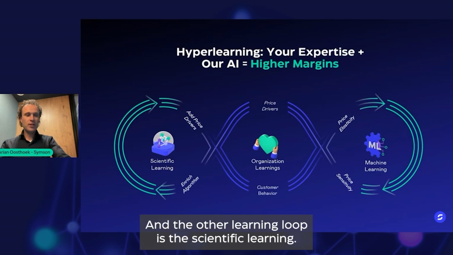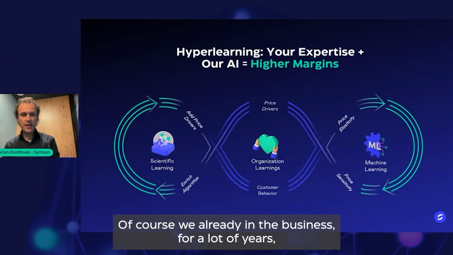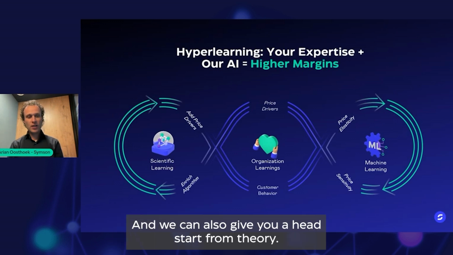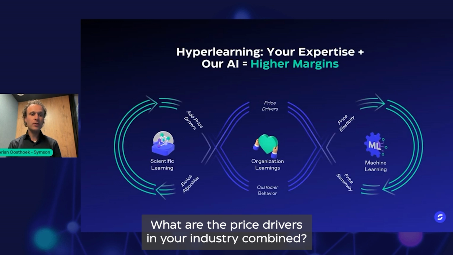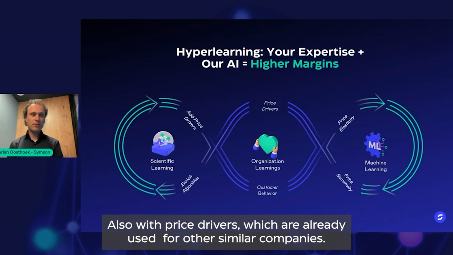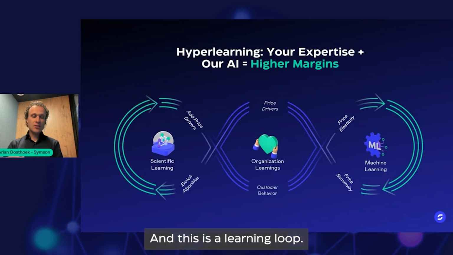And the other learning loop is the scientific learning. Of course, we have been in the business for a lot of years and we serve many customers. And we can also give you a head start from scientific theory. What are the price drivers in your industry? Combined also with price drivers which are already used for other similar companies. And this is a learning loop.